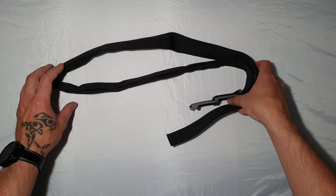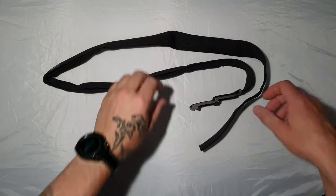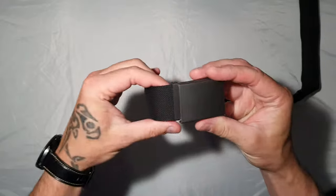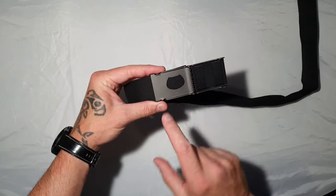I've fitted the belt out with my usual bits and bobs, which I'll show you, but it's amazing how comfy it is. I do wear a handmade leather belt which is heavy and chunky — this thing you just don't even know you've got it on. Let's jump into it: that's your belt buckle, a nice solid metal belt buckle with a bottle opener.